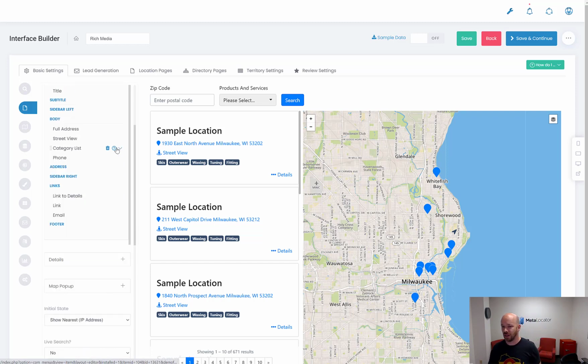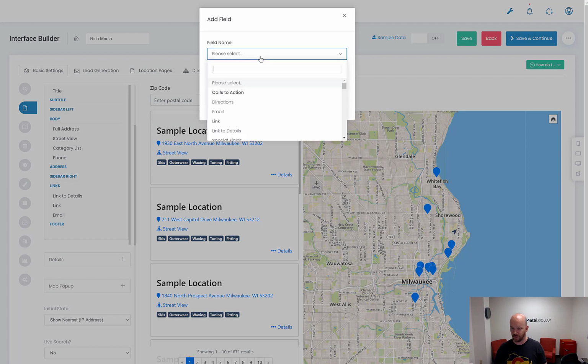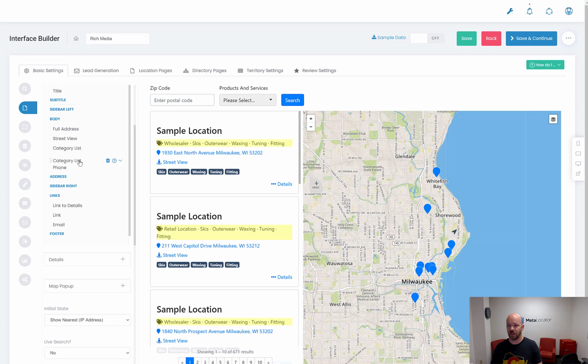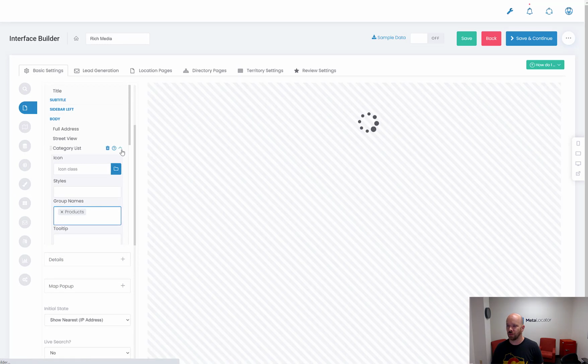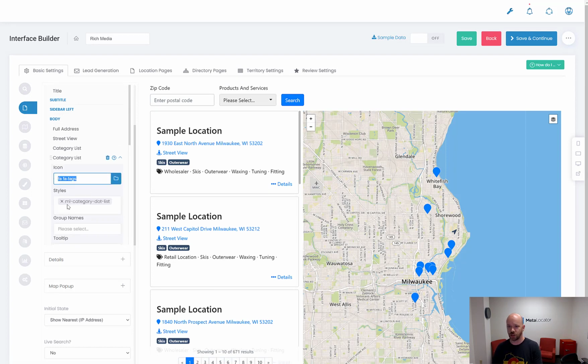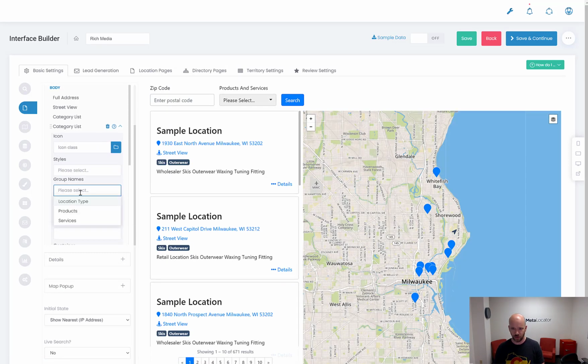But you can do the same thing that we did with the search form, and you can decide I want to have my products displayed as a badge list. I want to have my services displayed as just a regular bulleted list. And the way that I do that is by adding a field. Again, I'm going to add the category list to this field twice. So now I've got the field in here twice, and just like we did in the search form, I'm going to have one of these be limited to just showing the products that are available, and then the second one I'm going to have customized to show the services available, and those are just going to display in a slightly different way.